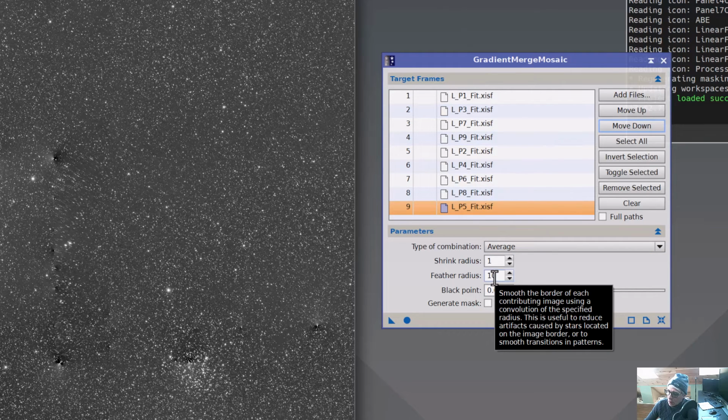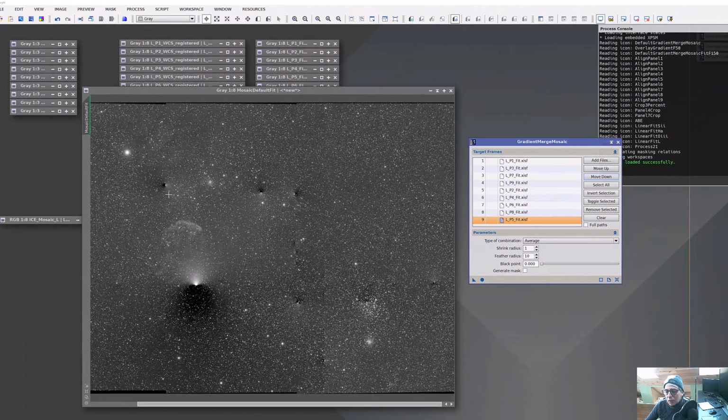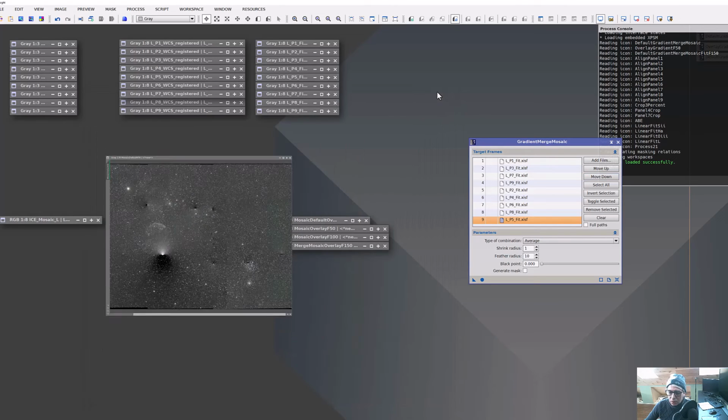radius. In fact, the feather radius is where you have scenarios where you want the signal to be merged over a wider band of pixels. By default, it comes in at 10, but I actually found that increasing that steadily and iteratively, I started to eliminate more and more of these pinched stars and these blurry sections here. And in fact, let's take a look.